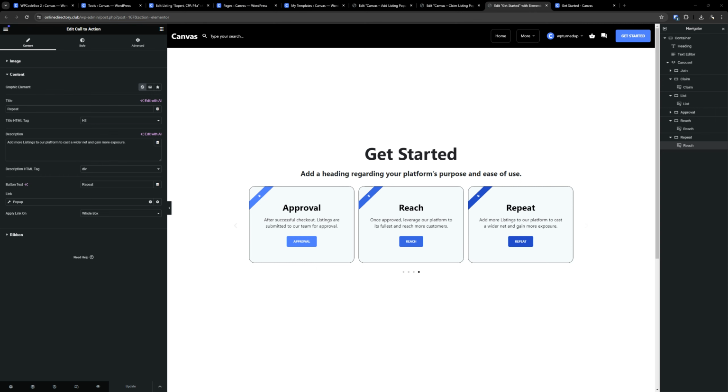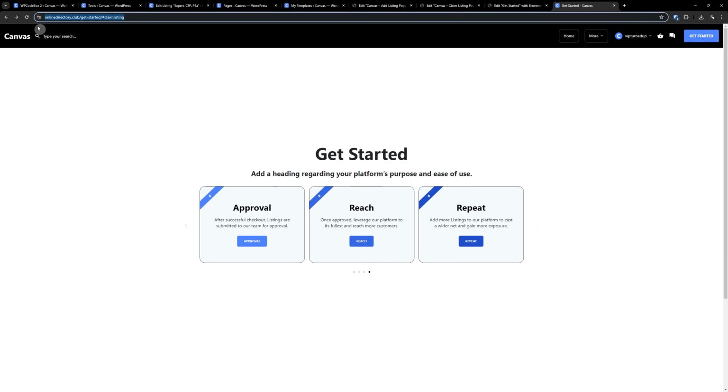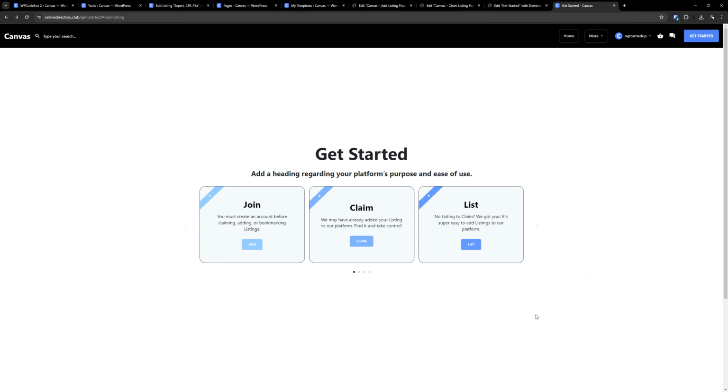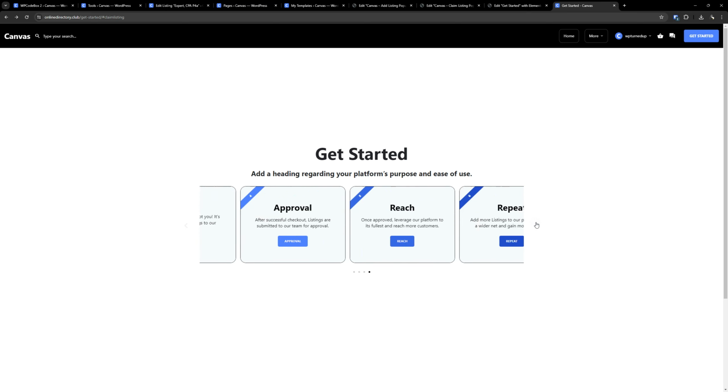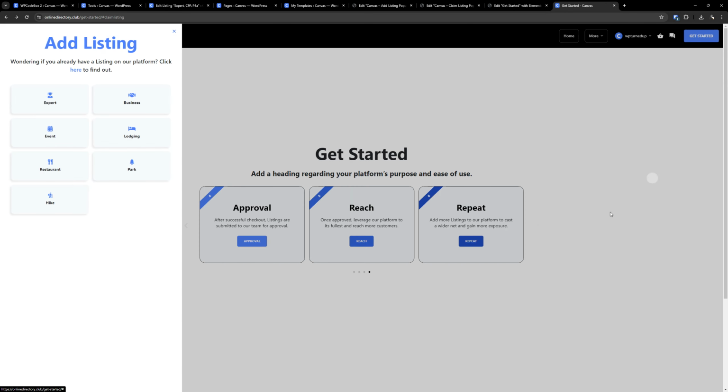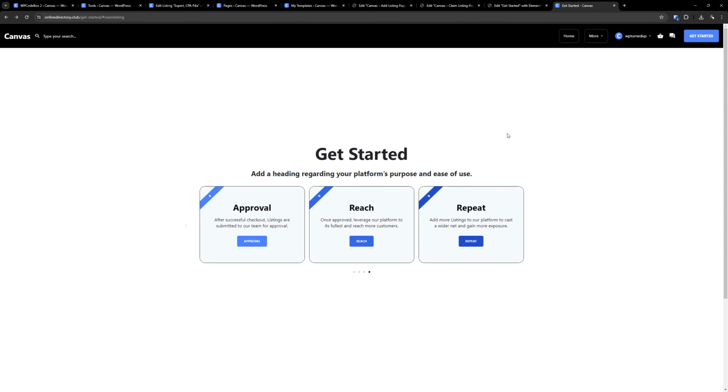Okay, so we now have that set, and let's go ahead and refresh the front end. Repeat brings up the add listing, cool. All right, so our get started page is done.